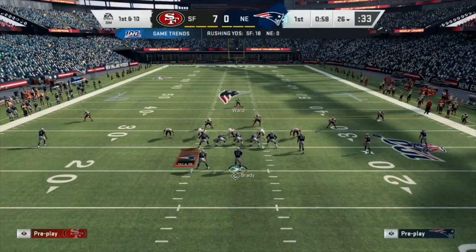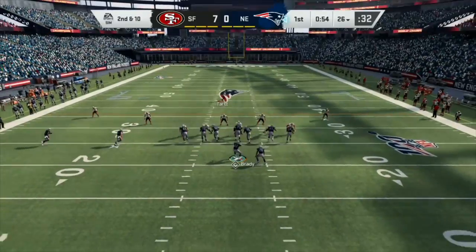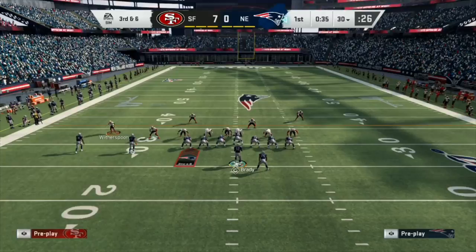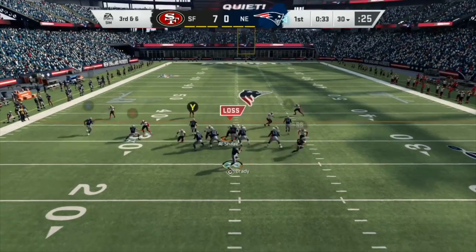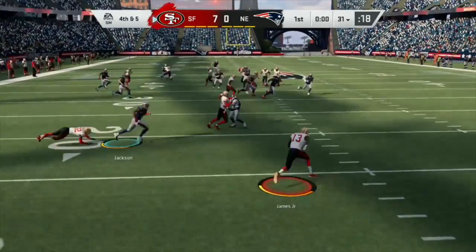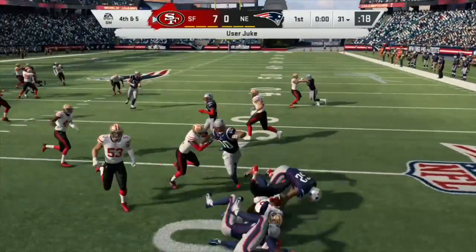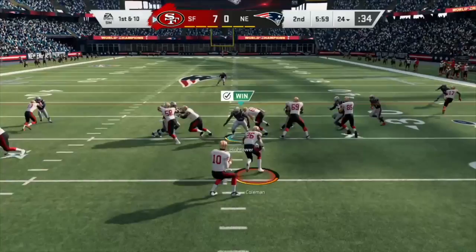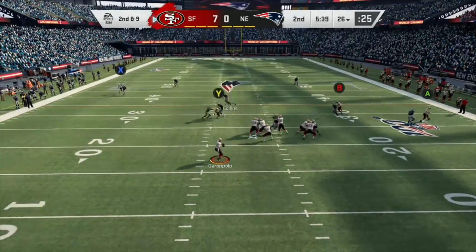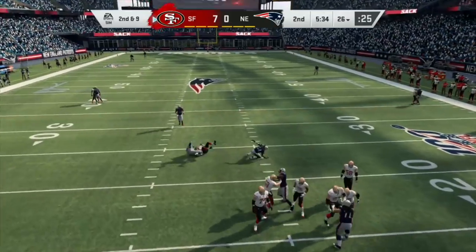Return by the Patriots returner. Brady looking for a pass, he's got a man — oh he does not have a man. Hands off to the running back. Third and six, Brady looking, he's got his running back and it's stopped. James with the return, he's got some space but cannot get anywhere. 49ers running the ball, Tevin Coleman taken down right at the line. Garoppolo still looking, here comes the defense — and he takes a mean sack.